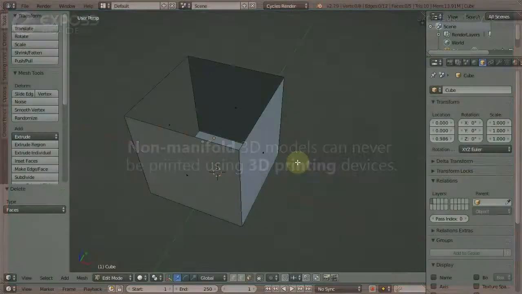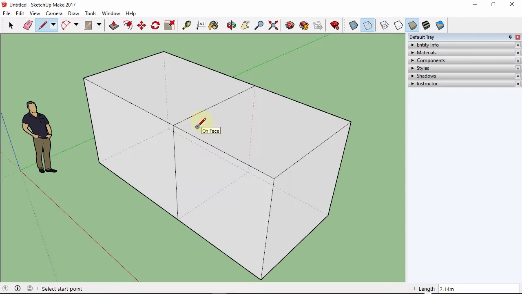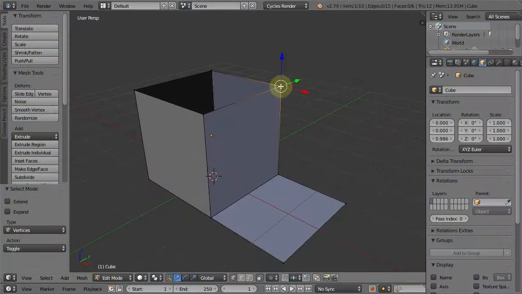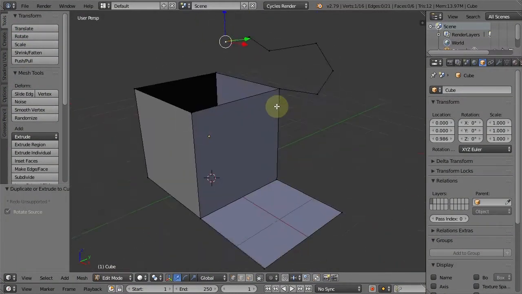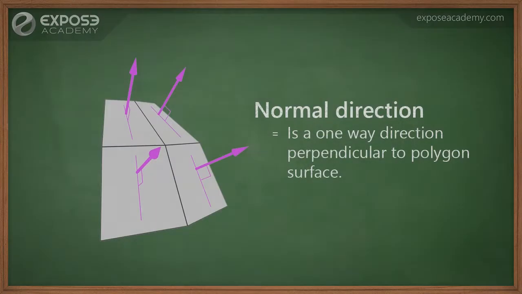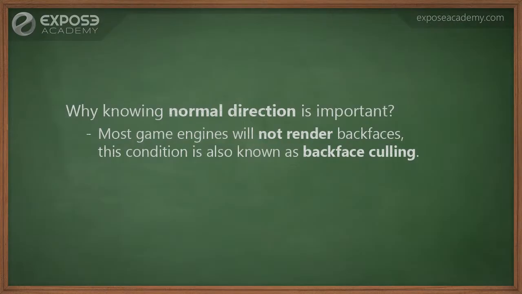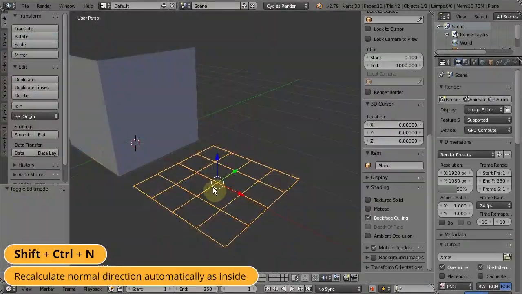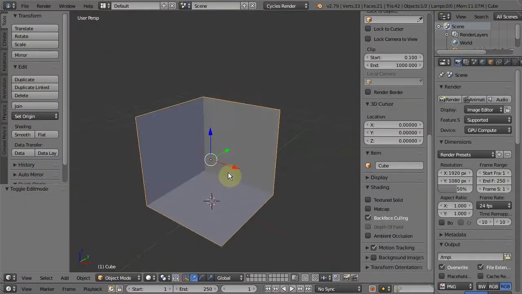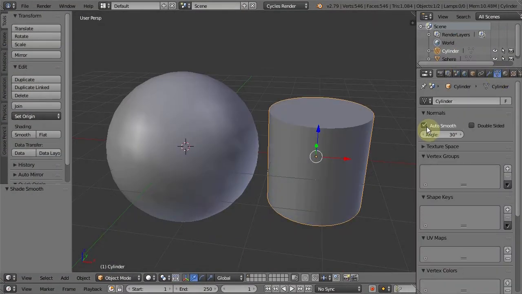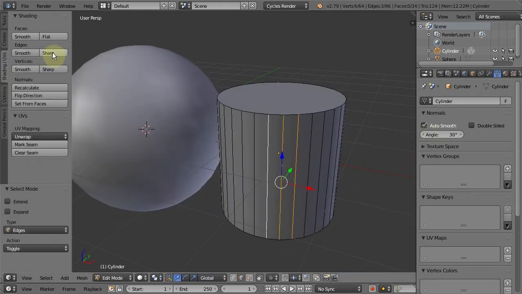We will discuss in depth about the industry standards of what is considered to be bad practice versus best practice in terms of 3D modeling. We will also cover normal direction versus backface direction, then move on to face smoothing techniques to make our 3D model looks great while still maintaining the polygon count.